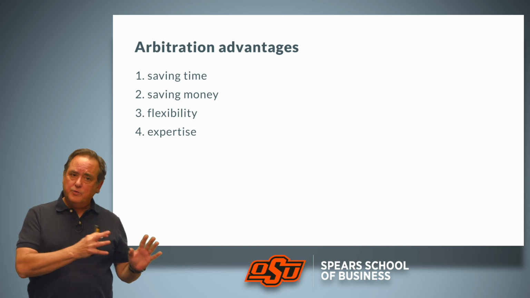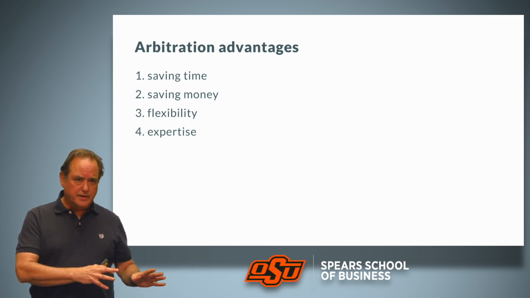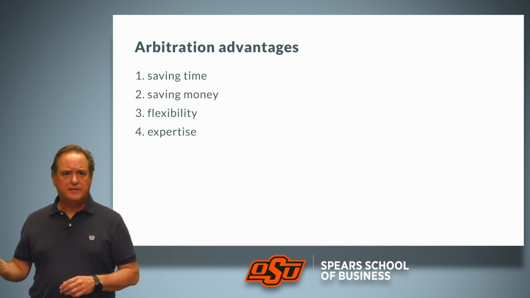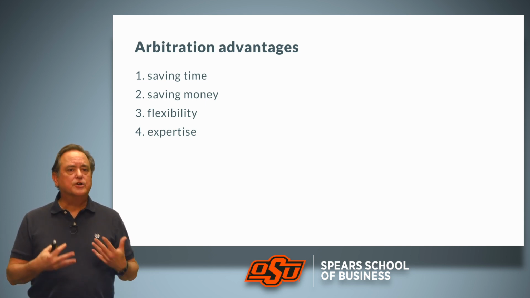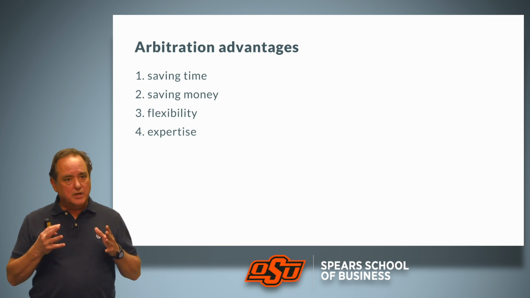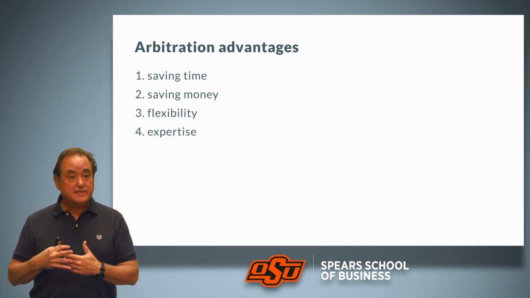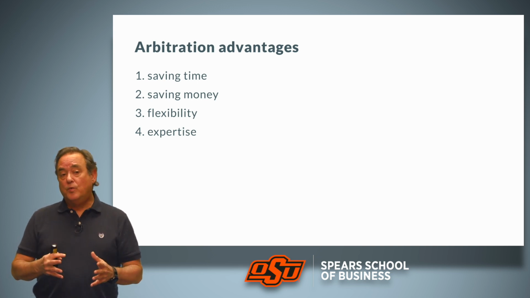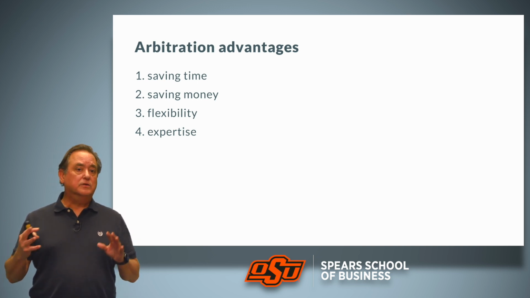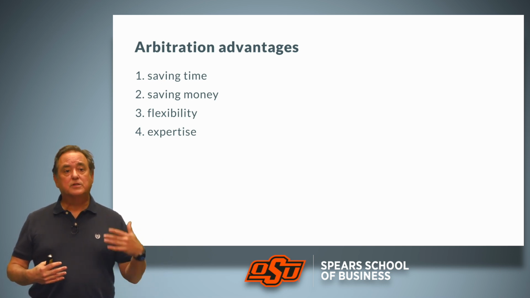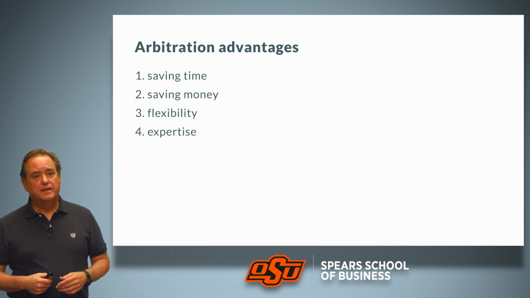Saving money, again, you won't save as much as you would with negotiation or mediation, but you're going to save a lot off of litigation, in large part because your attorneys are going to be working much fewer hours because of the compressed time period. Furthermore, because there is no appeal, you don't have to be concerned about endless appeals of a decision.